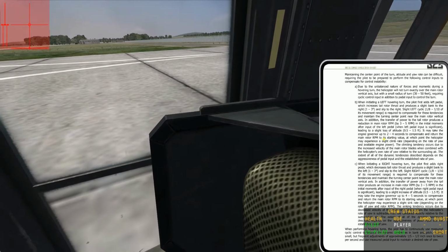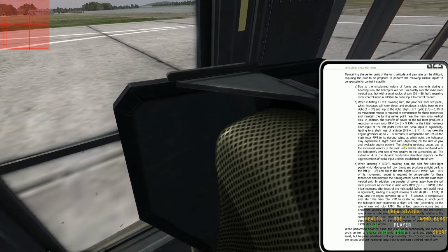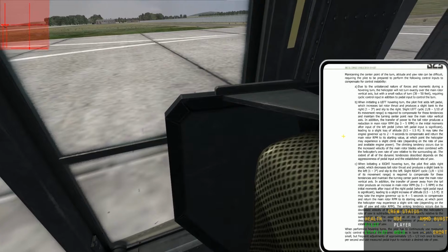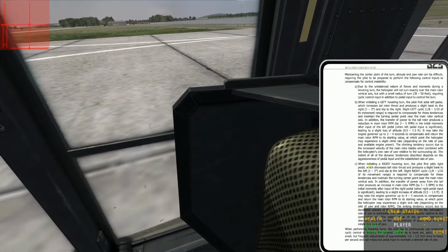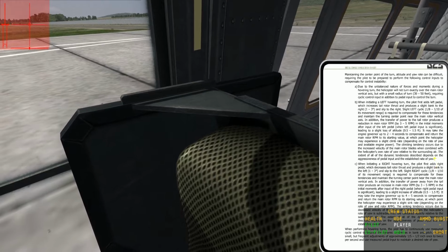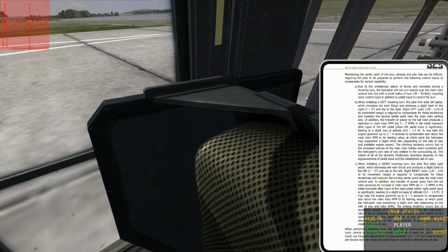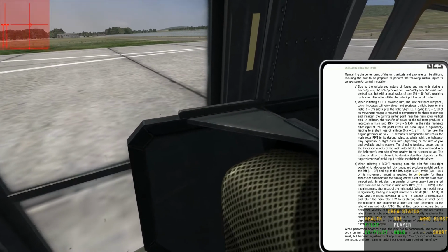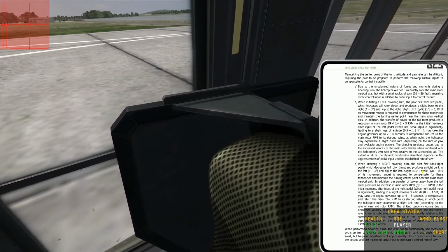At which point the helicopter may experience a slight climb rate. The climbing tendency occurs due to increased velocity of the main rotor blades. Yeah, it's very interesting. When initiating a right hovering turn, add right pedal, decreases tail rotor thrust, and produces a slight bank to the left. Okay, so pedal and stick into the direction of the turn is what I'm getting from this.